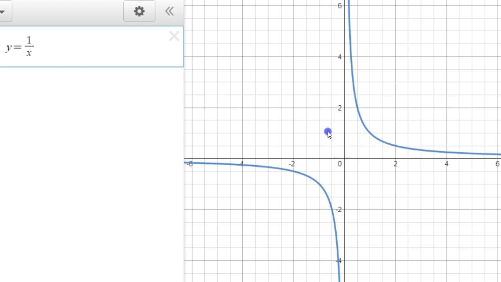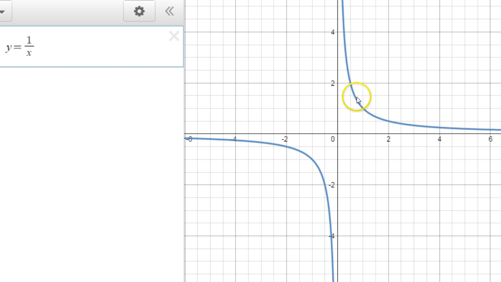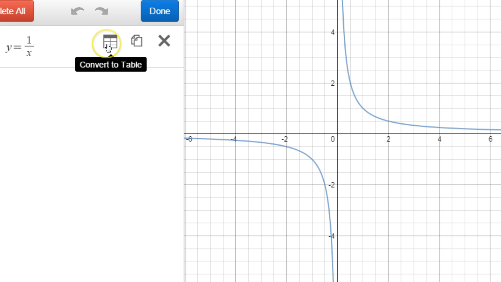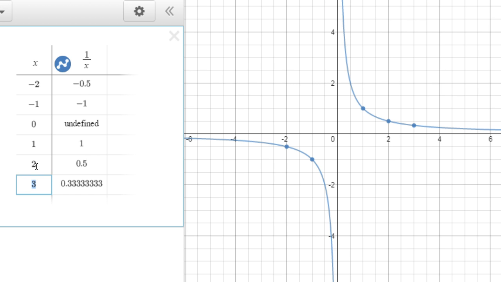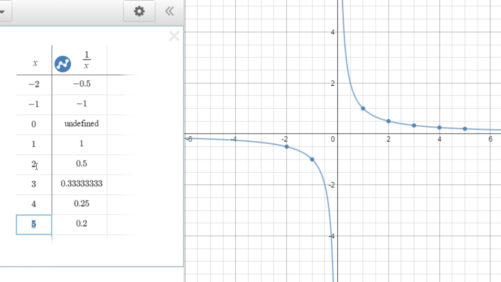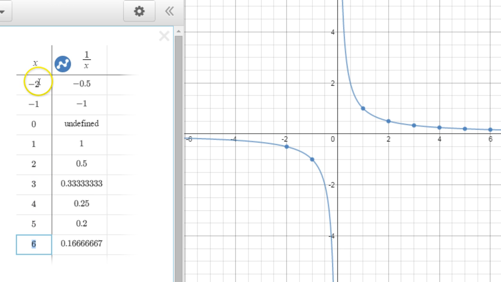Now the actual graph, the relationship of as x increases, y decreases, or as x decreases, y increases, looks like this. If you'd like to, go to the Edit List button, then convert to a table, and you'll be able to see this relationship. The cool thing is if you put your cursor right here next to 2 and press enter, it goes to 3 automatically. Press enter again, 4, 5, 6. Some really cool stuff right there. Now that shows the relationship that as x increases, y is decreasing.